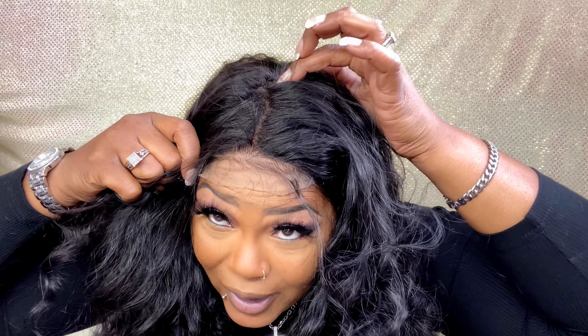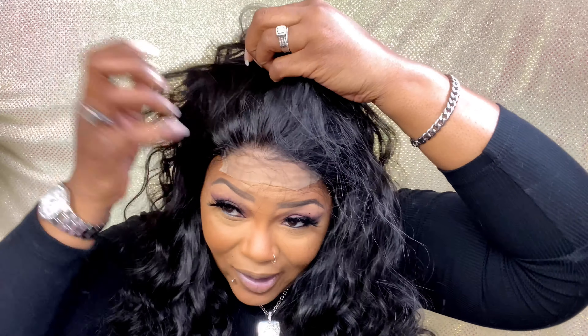This feels so good and snug. Look — this is what it looks like when you put it on, just like so. It feels like you don't need any glue, y'all. Do you see this hair? I love the curls in it — look at these curls! Oh my goodness, it's so soft. Look at me, you see me glowing. Let me see how much lace we have here — we have lace right there. It's not bad, you can still do a little side part if you want. This hair is gorgeous.